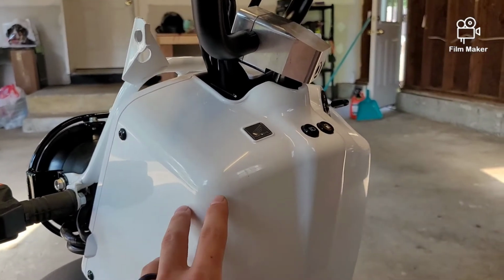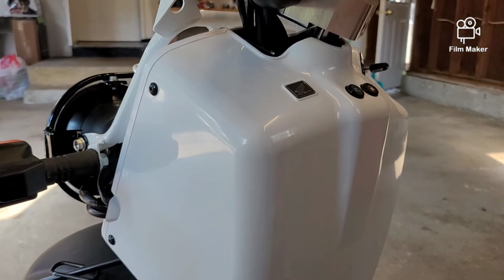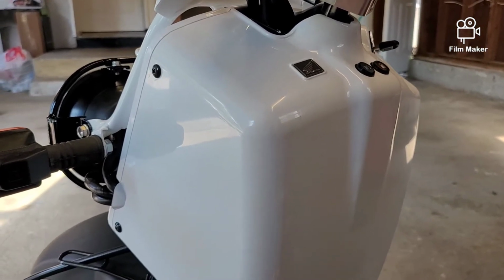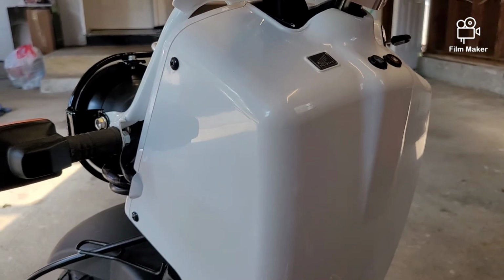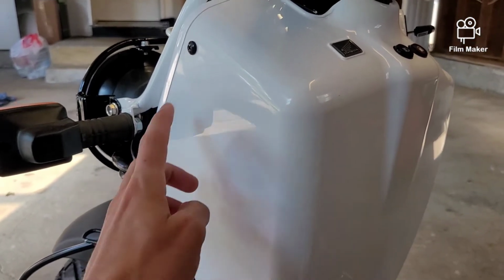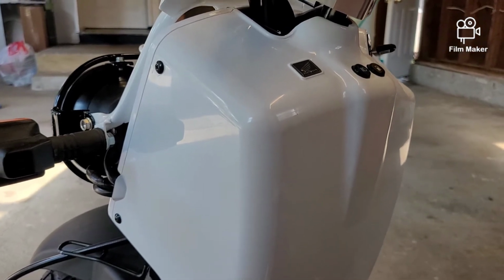Alright guys, so we're over here at the bike. I'm going to mount mine right here to the left of the little Honda logo. So I'm going to actually run my wires first and not fully mount it just yet. To do that, we're going to take the battery box off. If you've never done that, there's 2 screws on each side. You're going to take all 4 of those off.